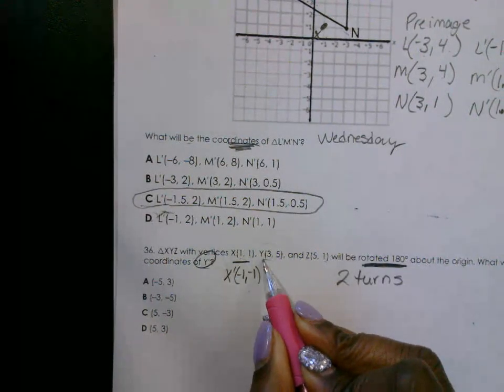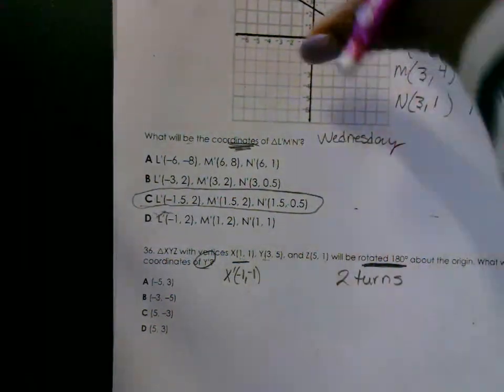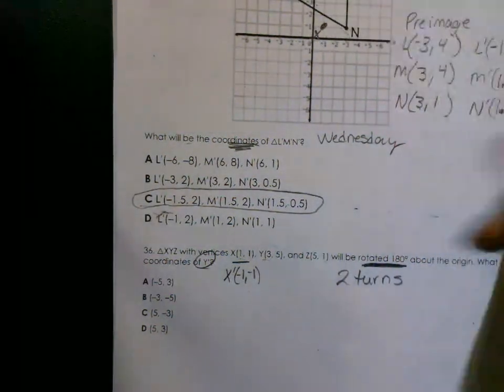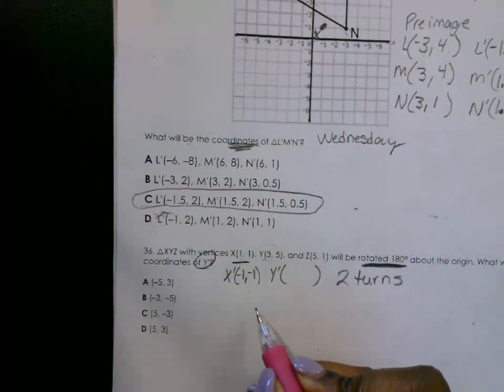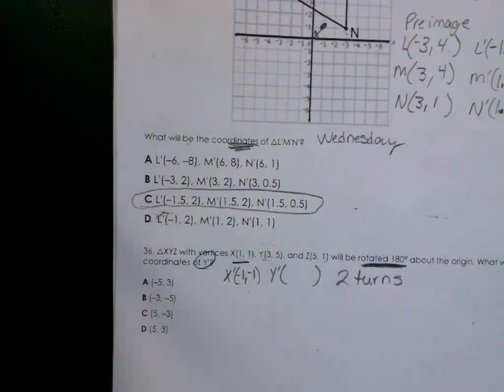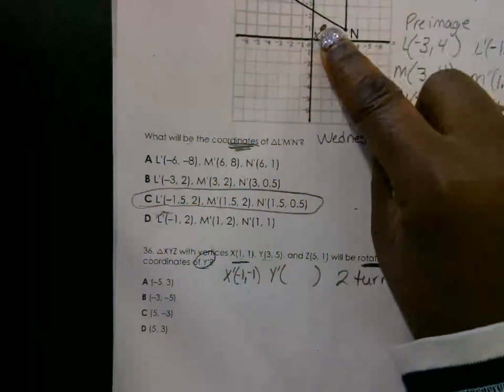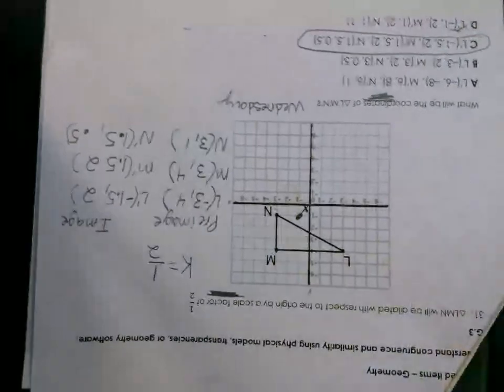I need you to graph Y. Then I need you to turn the picture upside down and graph your new ordered pairs for Y and pick the correct answer. All right, so now I'm going to pause for the calls, give you a chance to do that. I did X. Look at what I did for X. I graphed X. Then I turned it. This is one time sideways, two times the picture is upside down.